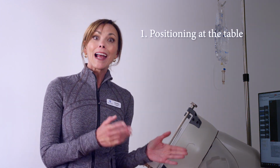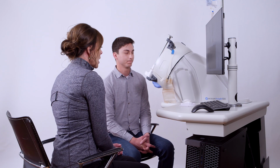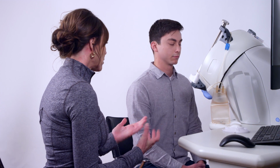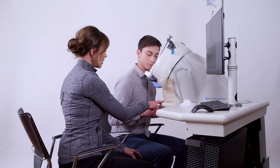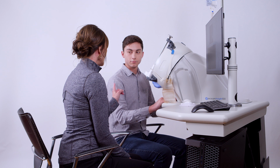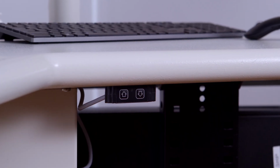There are two aspects to good patient positioning, a key to capturing the images that you want: positioning at the table and positioning at the EyeSeal. Generally, the patient should have good posture and lean in from the hips instead of hunching over. They should move in close to the table, feet flat on the floor. They can use these handholds to pull themselves in toward the table and to help them maintain their position during the exam. Raise or lower the table as necessary.